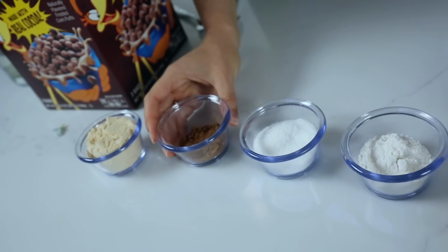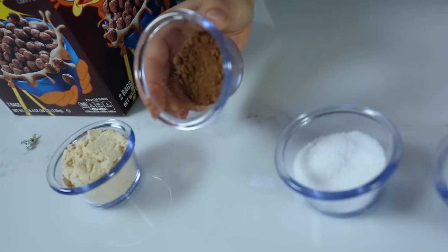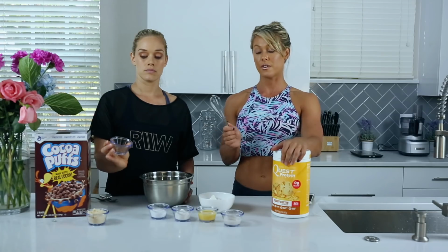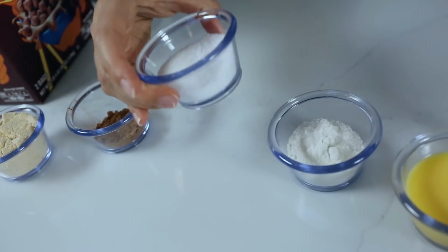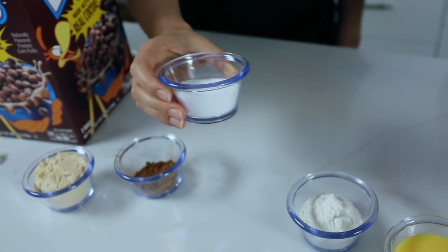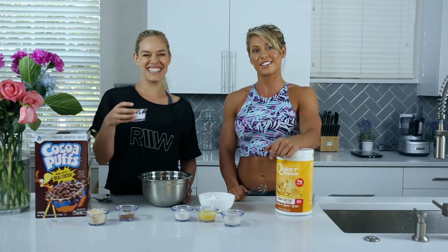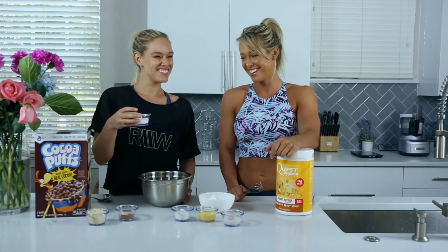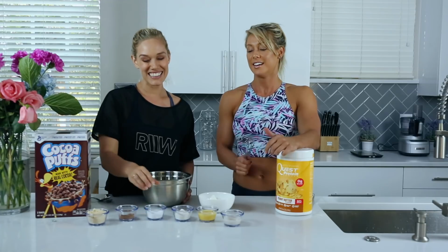Have a guess at what this one is? This is cacao, raw cacao powder. How much of that have you got in there? I have 1 teaspoon of cocoa powder. I love this stuff. Then we've got some sweetener, 2 tablespoons of sweetener, or as much as you like. It's obviously low calories. So I'm pretty sure you put in 2 heaped tablespoons. There's 2 very, very large tablespoons. I probably would have kept going. Someone was like, Holly, put the sugar down.